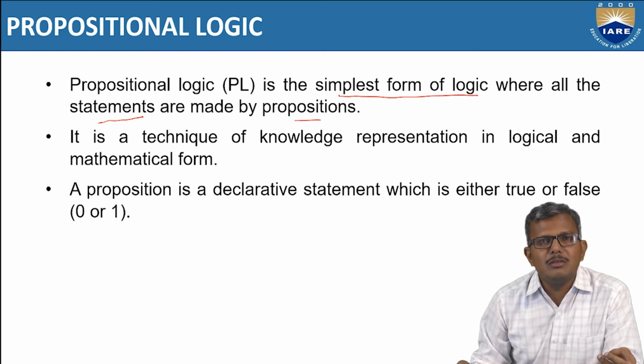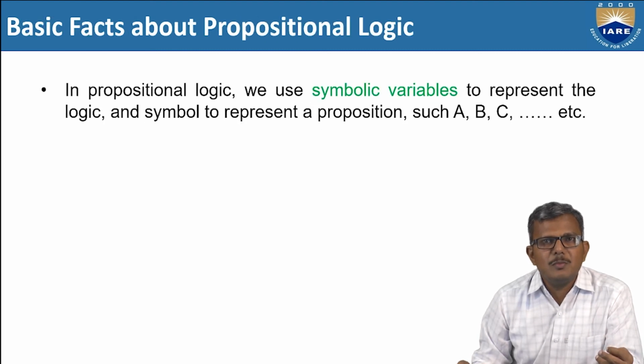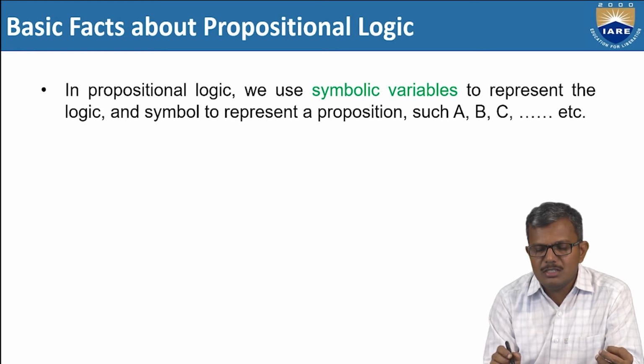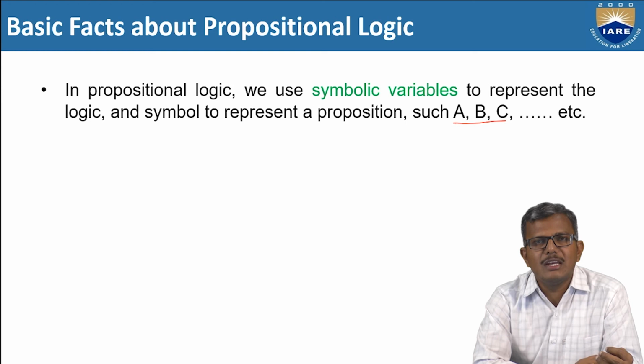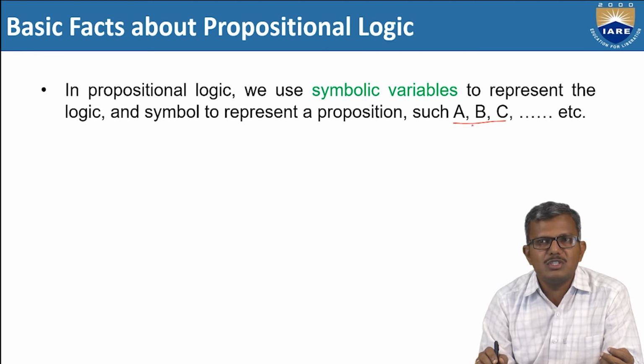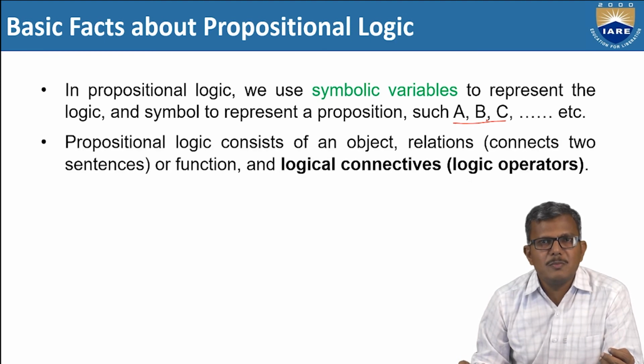And also we have mentioned that every declarative statement is called a proposition. The output of the proposition can be either true or false. Just now we discussed that with the help of symbolic variables we can represent propositions. As we mentioned, it is raining as P, I am teaching as Q, your students are listening as R. Like that, you can represent the propositions with the help of these variables.